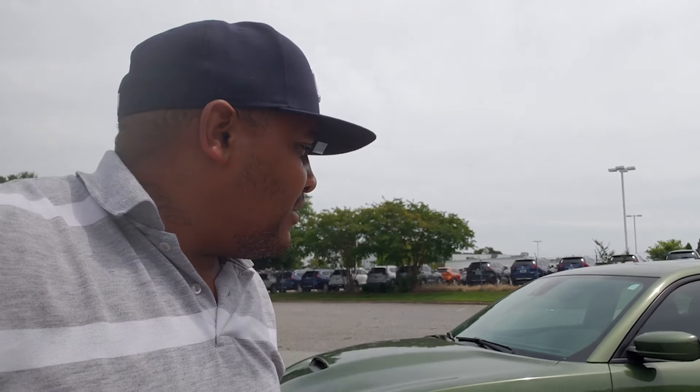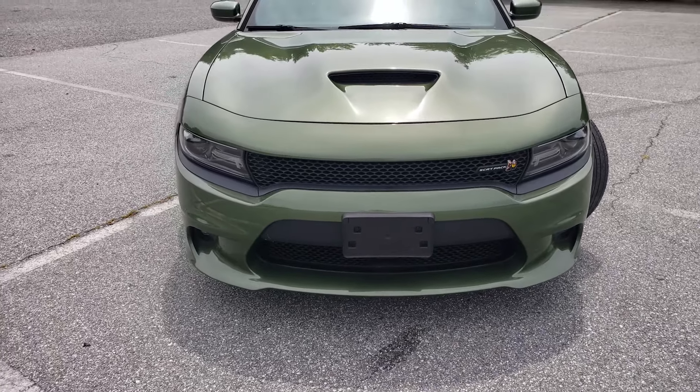Man, this thing's nice with this beautiful forest green. This is a nice car they have up here at Green Ford — this is an excellent car. I mean, it is gorgeous. Look at that color. We're just gonna do a full review on this car, show you guys what's going on under the hood with that big 6.4 liter Hemi, and we'll be right back.